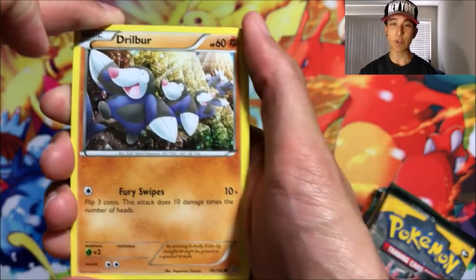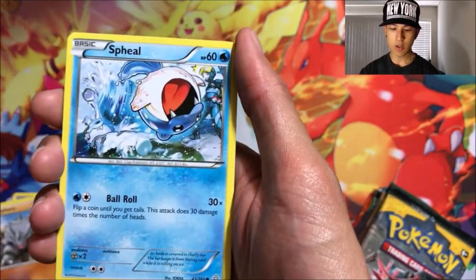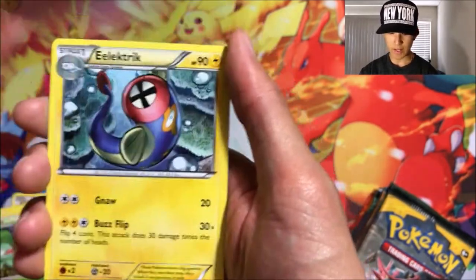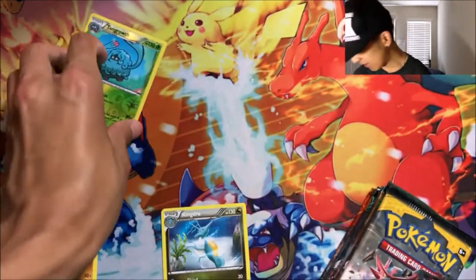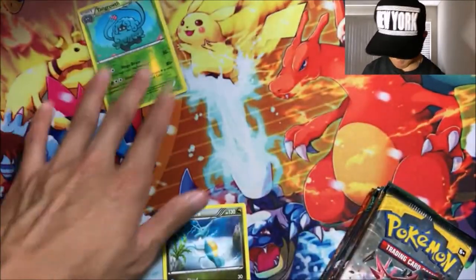Okay. We got a Drillbur, a Skitty, Rhyhorn, a Spiel, Lotad, Lombre, Rare Candy, Electric, a Reverse Rare Tangrowth, and a Kingdra Normal Rare. Alright, so we're sleeving up the Reverse Rares because I have sleeves prepared.